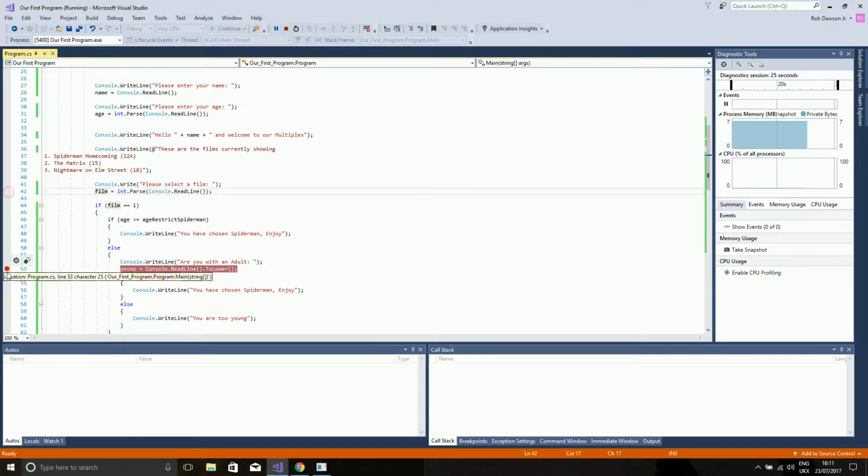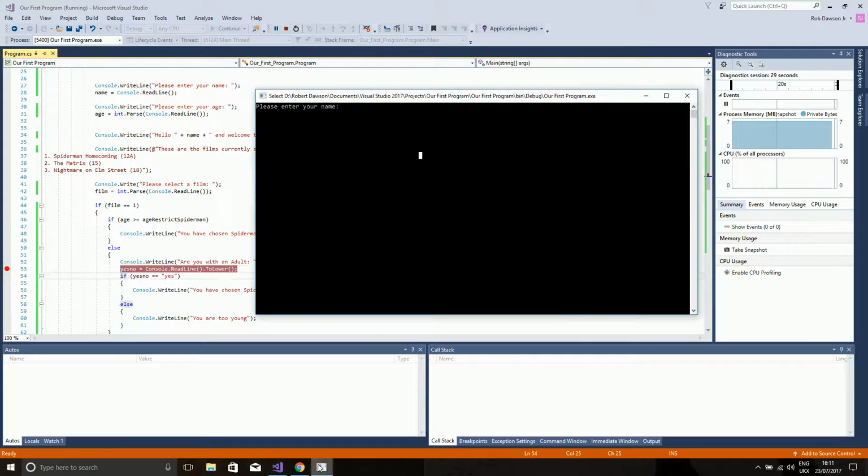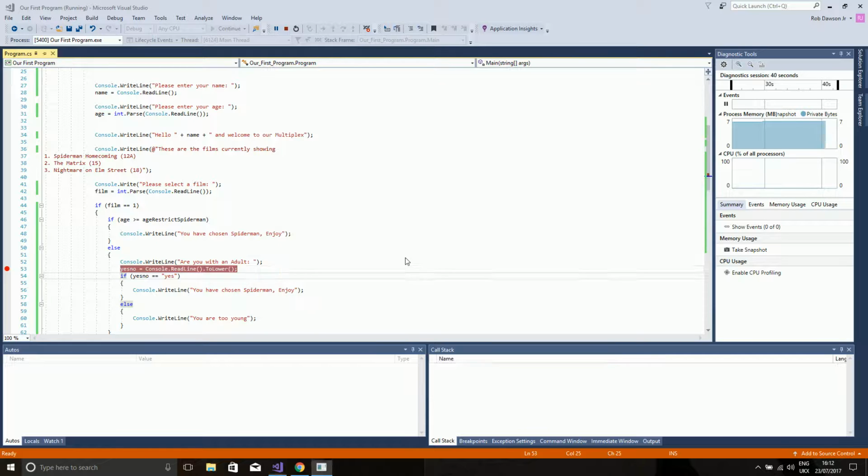Okay, that's a bit better. Let's put Rob. And let's please enter your age. So let's put 11. And let's put 1 again.